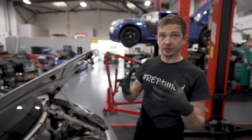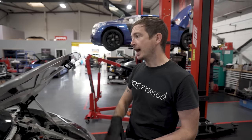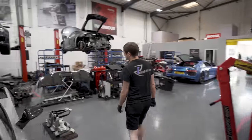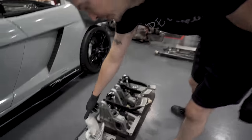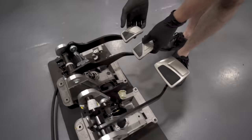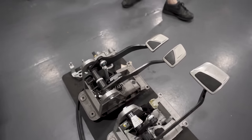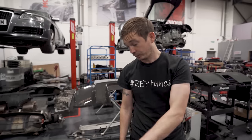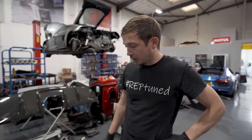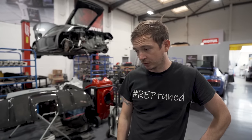Inside, we need the steering column off to get the pedal box out. So we've got the steering column off, dash out, dash binnacle out, pedal box out, because we've obviously got a swapped pedal box. We've got all the carbon trim in the middle to change the selector. So that's the selector — that's obviously going to sit in the middle. The new pedal box came from Eurospaz, and a lot of the pipework is the same platform to platform, so we got it through our contacts and suppliers.